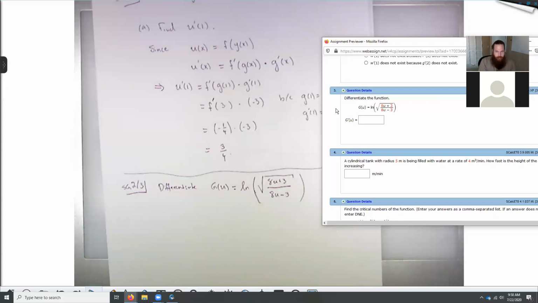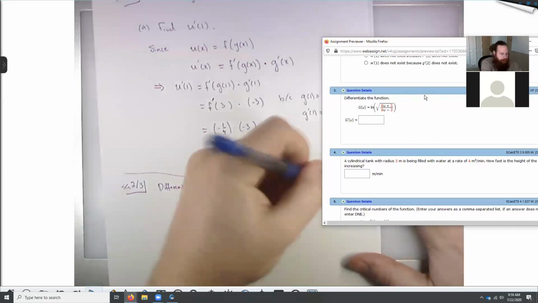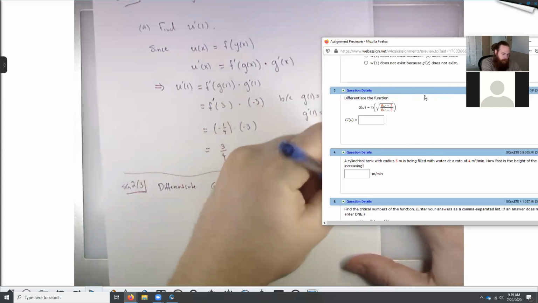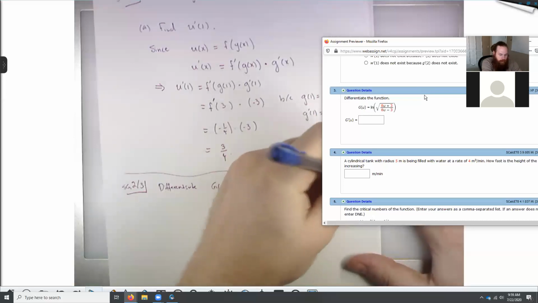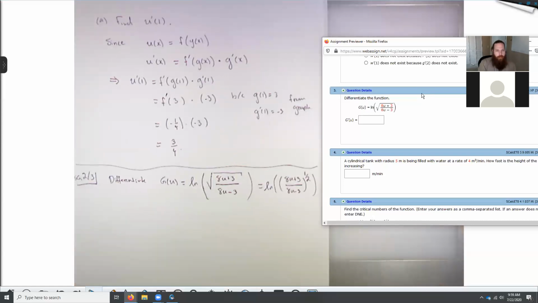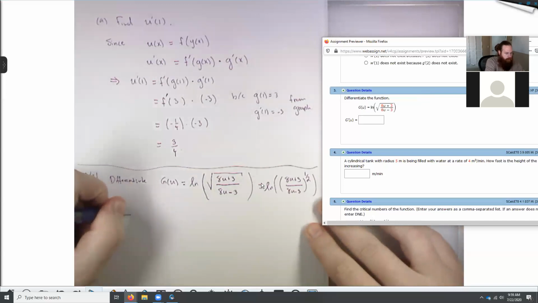Think of this like the logarithmic differentiation problems that we were doing back in section 4.2, I think. You're going to expand this log first. So this is (8u plus 3) over (8u minus 3), all to the 1/2 power inside my logarithm. That's where we begin. Rewrite the square root as a 1/2 power. And then you'll recognize that this 1/2 power can come down in front of the logarithm.